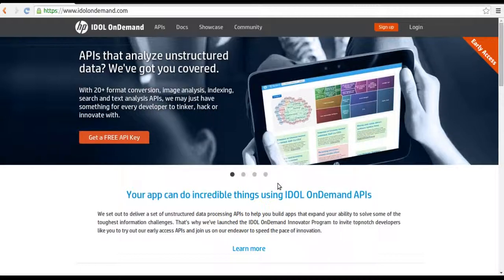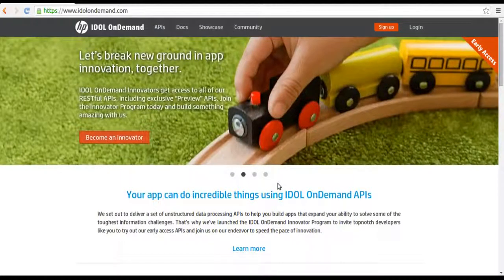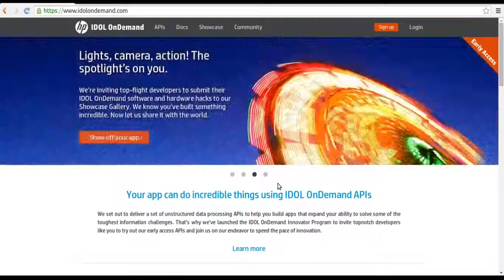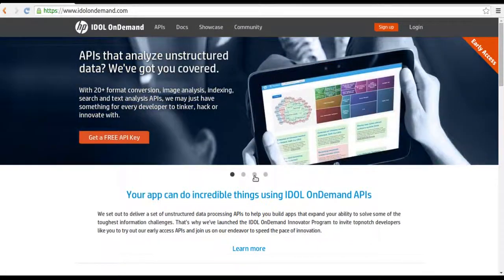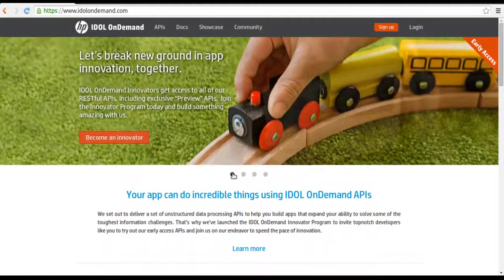Number 1, execute a Find Similar IDOL On Demand API call from Wikipedia on the phrase Hello World and display the text from the Wikipedia article. Second, execute an OCR Document API call for an image file, and display the extracted text from the image. And lastly, execute a Sentiment Analysis API call with the text from the Hello World response, which we have computed above, and display the sentiment score, along with the sentiment rating: positive, negative, or neutral.